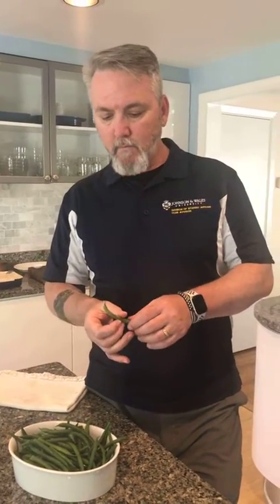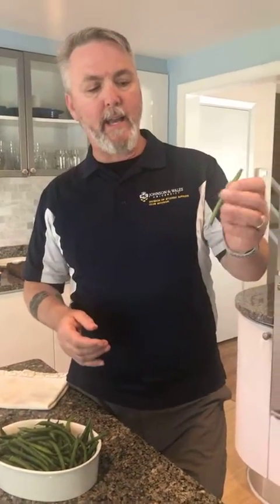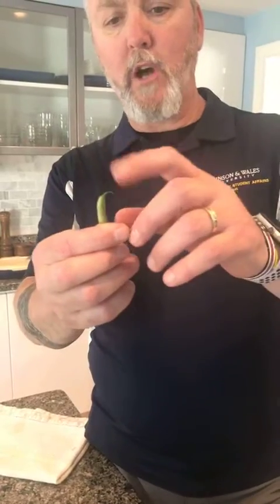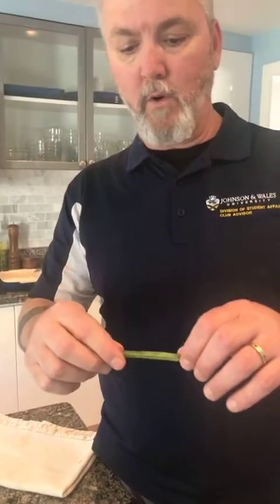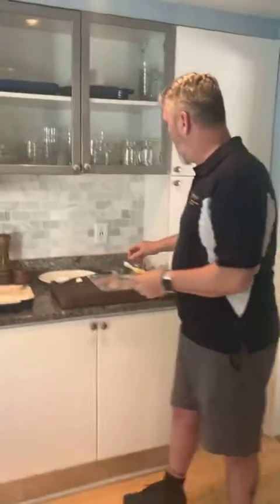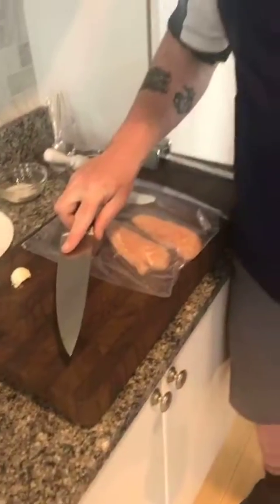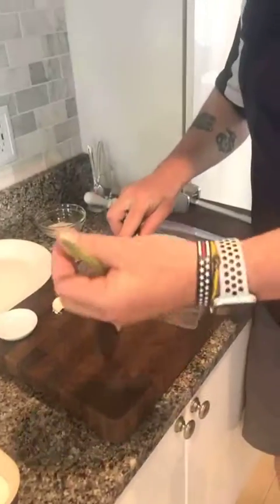To understand how to work with these green beans: this end is the vine end and this is the fine end. Make sure you do not take that little fine piece off — that is the showpiece, or the show side of the green bean. This is the no-side, where it's trimmed off the vine. All you want to do is make sure you take that vine piece off so you have a fresh cut, and dispose of that.